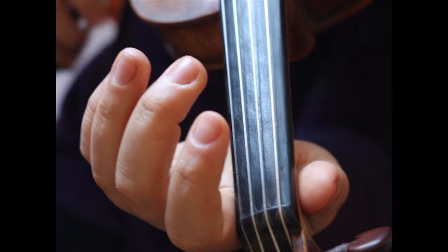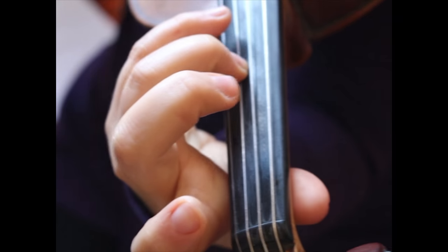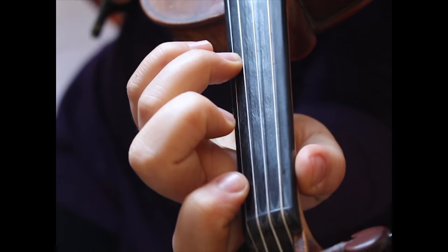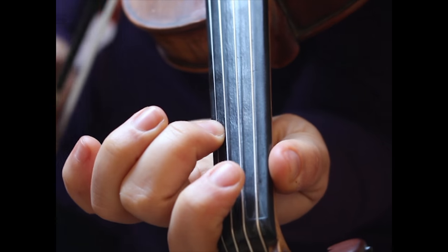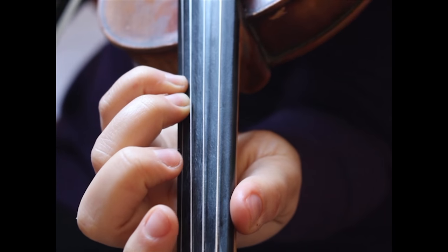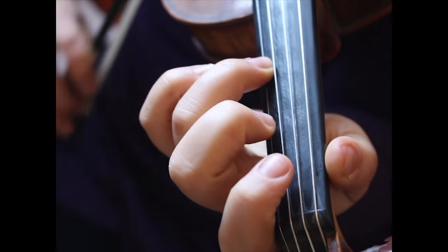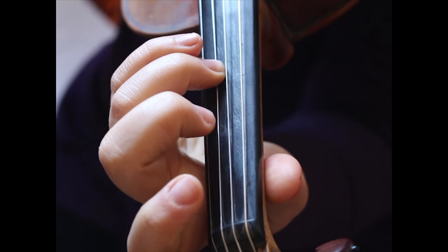E, 2 on E, 4th finger, now 2nd finger on A, 3rd finger on E, 4 close to 3, 2, 2 on A, 3 on E, 4 close to 3, now 2, 3, now 4, 3, 2, 1, now 3rd finger on A.